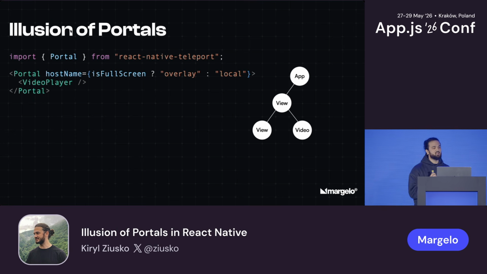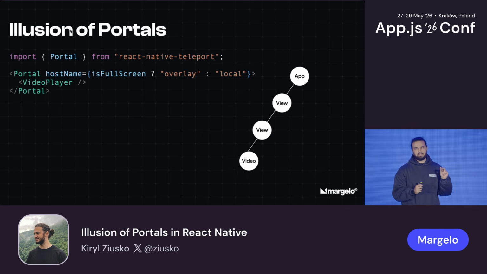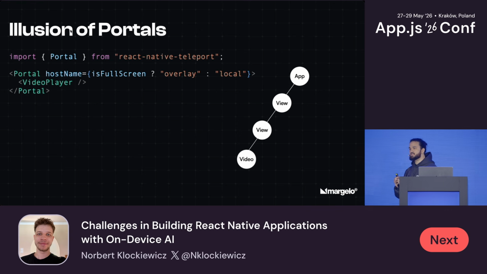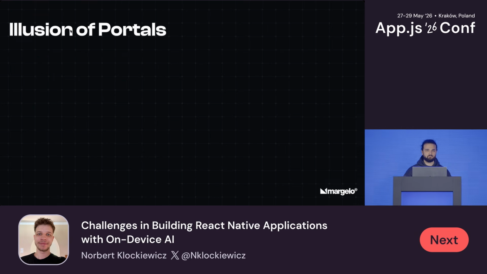We are no longer limited by the idea that moving is impossible. We can actually take an existing native view and attach it somewhere else in the hierarchy, without destroying it, without recreating, without losing its state. We just move it. And this technique is called reparenting. This is the moment where the mental model of React quietly breaks, because what React says is impossible suddenly becomes possible at the native level.